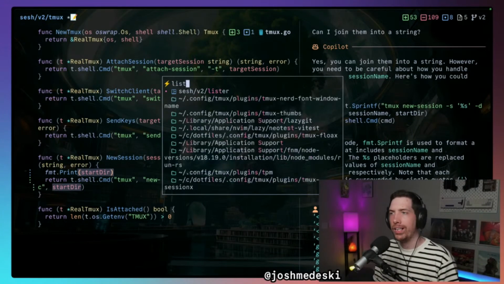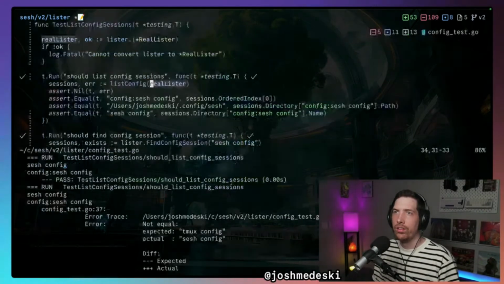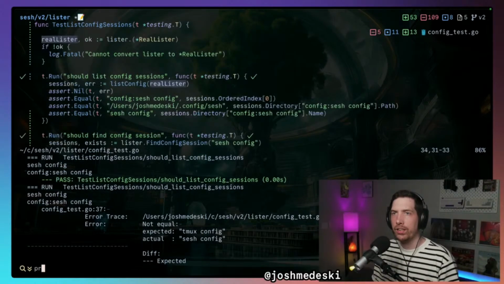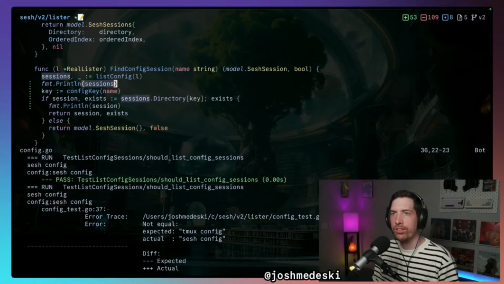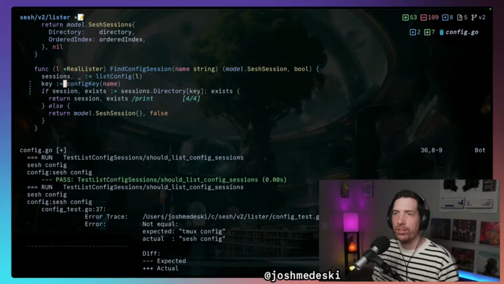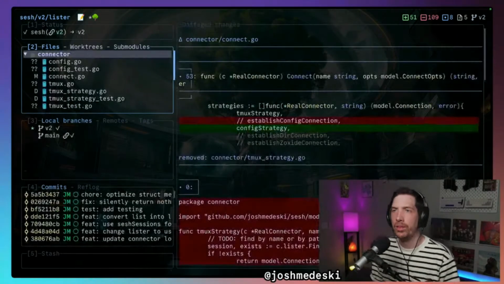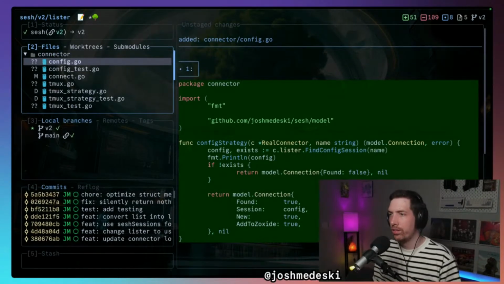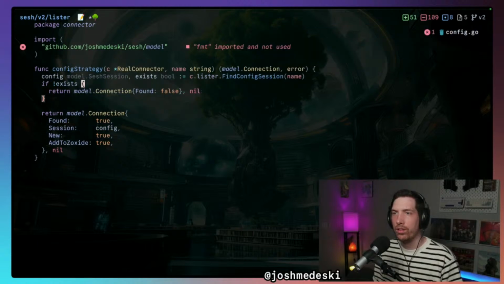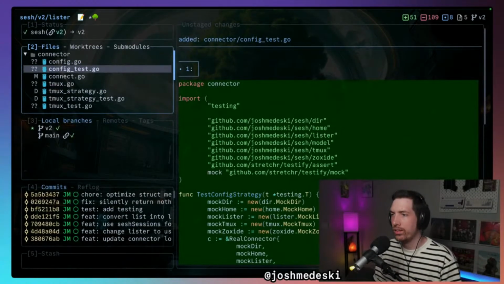So on my list, I want to get rid of all these prints because we figured out the problem.